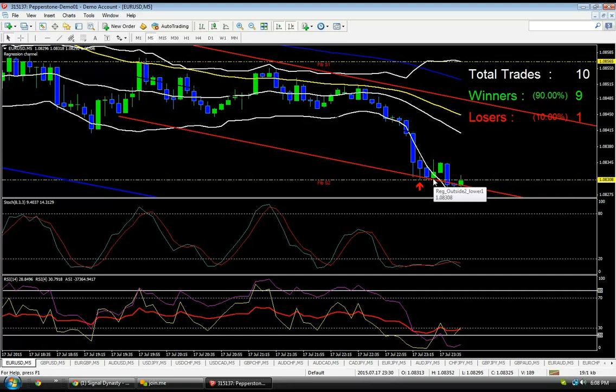It was brought all the way back up, and actually passed its open, and it went all the way up here within this 5 minute candle, and then it pulled all the way back, and this is the close. The top of the green candle is going to be where price closed at.